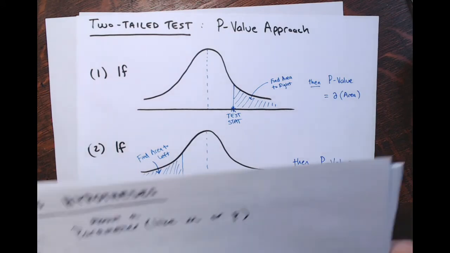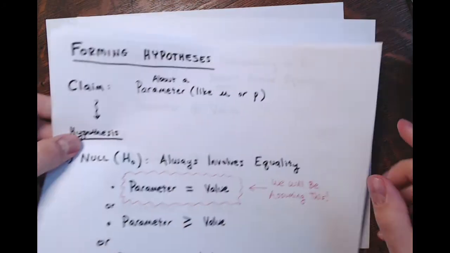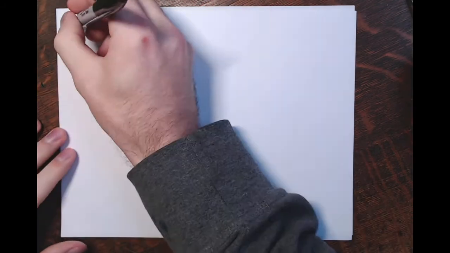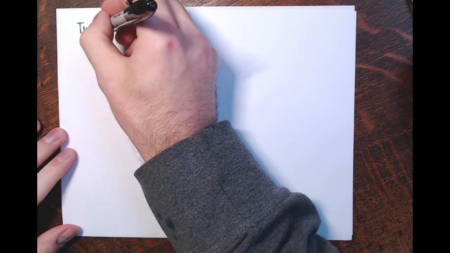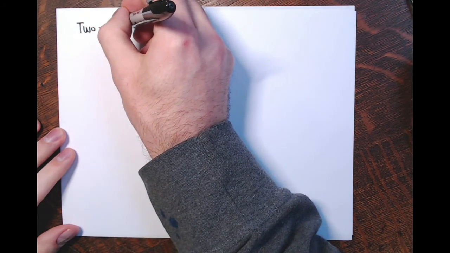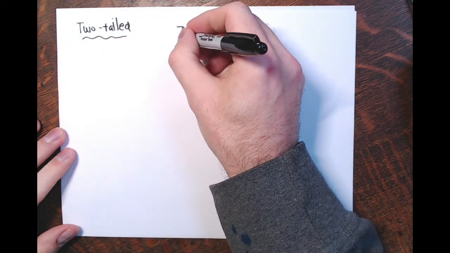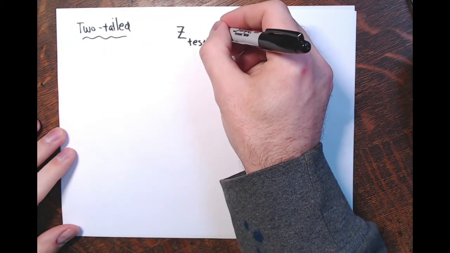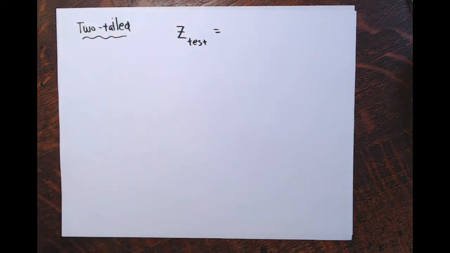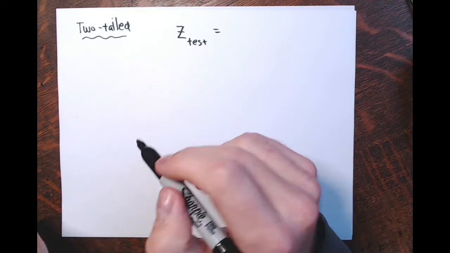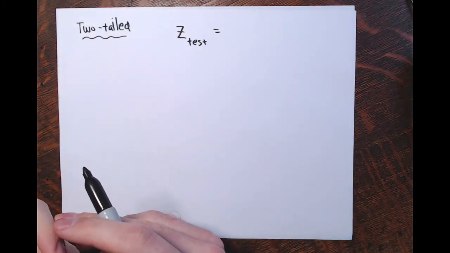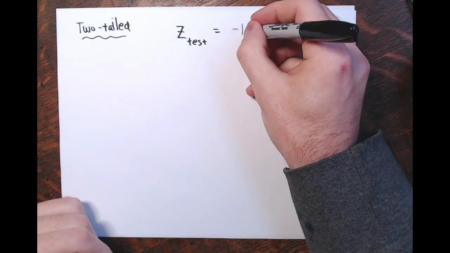So we've seen now how we're going to find our p-value. Let's write the information we had here. They told us we have a two-tailed test in this problem. And they told us our test statistic. I like to call it z sub test. I know they have z sub 0, but I use z sub test just to remind myself that it is the test statistic, the z-score of our sample mean. They said it was negative 1.01.